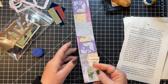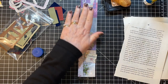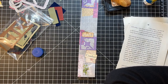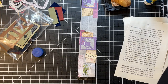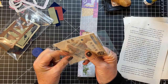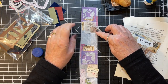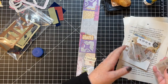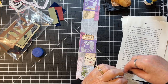Okay. Excuse me. You know, I feel like I'd like a flower or something there. Let's look in. I have this funky little thing that's got these little pieces in it that are transparent. Like, I wonder if I would like that there. No. No, but this might still come in handy.